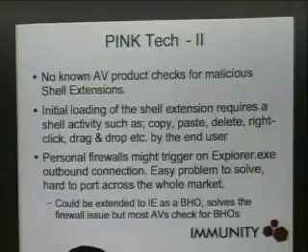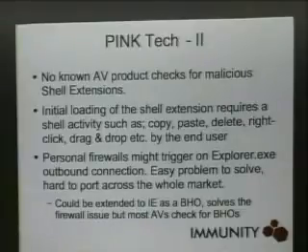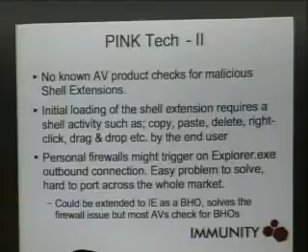Personal firewalls might trigger on Explorer.exe doing an outbound connection, because it has to go to the blogger site to do the search and then look for the dead drop. It doesn't seem to be a problem on the default firewall that comes with XP. But there are a lot of personal firewalls out there on the market, so we did not have a solution for all of them. But it's easily doable in the sense that you can inject it into another process, you can inject it into Internet Explorer and whatnot. There are ways that you can do the same type of trick with Internet Explorer.